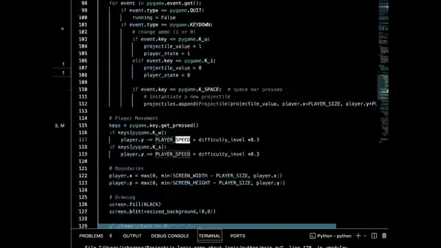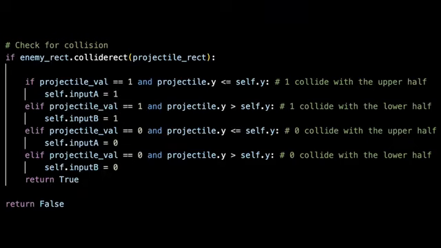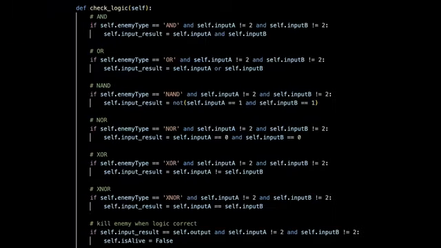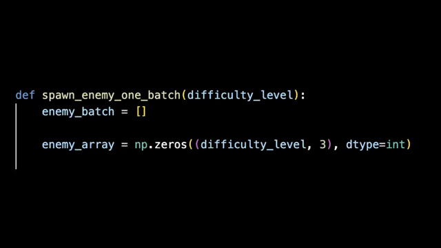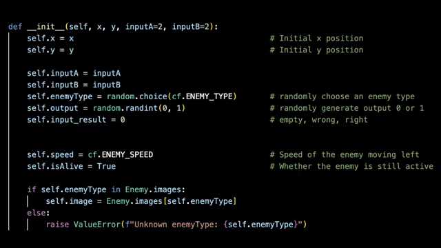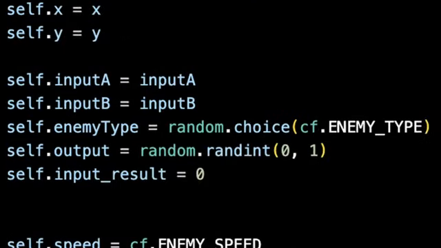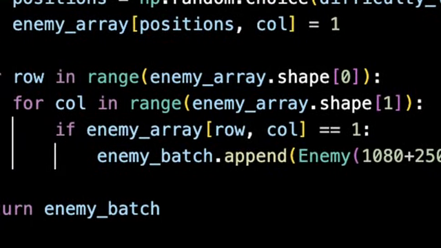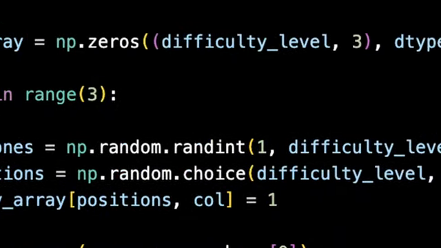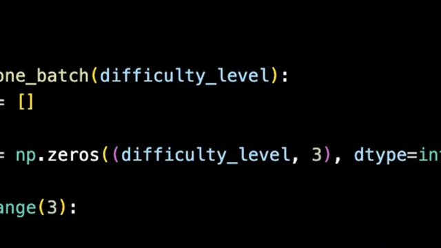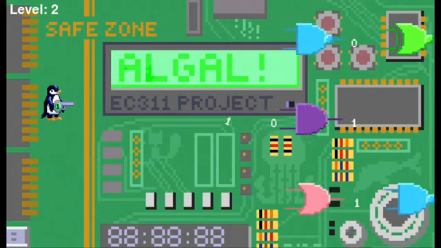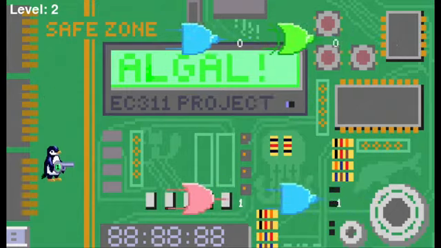The rest of the game logic is also implemented in Python, including projectile collision detection, the enemy logic, and enemy spawning. Something to point out that we implemented is that the enemy is randomly selected and dynamically generated with the location matrix, and the levels have progressive difficulty, so as the level increases, there will be more enemies spawned per level, and they will progressively travel faster, making the game more difficult.